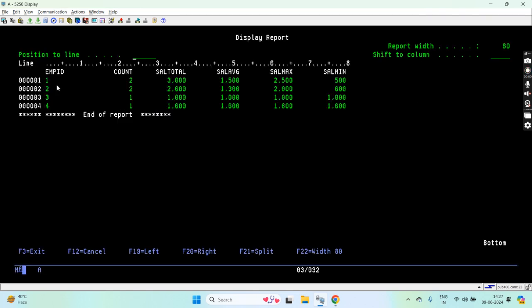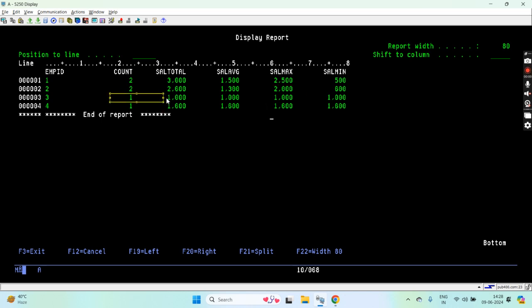So you can see the data. Employee ID 1 occurred twice, so the count is 2. Employee ID 2 occurred twice, the count is 2. The salary total was 3,000, the average salary was 1,500, and the max salary was this and the minimum salary was this. So basically the total becomes 3,000. In the same way, this was 2,600, so the total was this, the average was this, this was the minimum, this was the maximum.